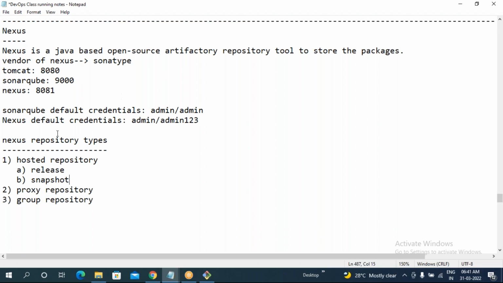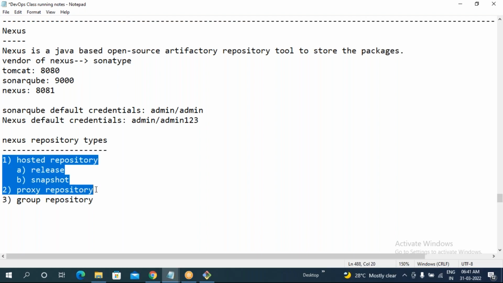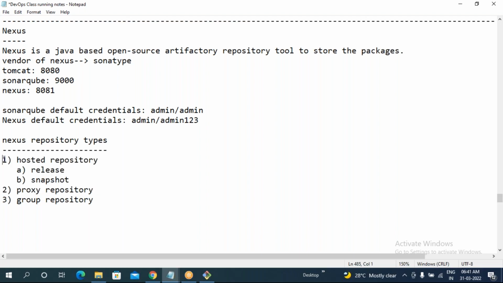Of course, these are very important. The first one we will definitely use; the remaining two may not be used. Of course, the first two are compulsory, we have to use them. Between these two also, the first one is very, very important. Without it, there is no concept of Nexus.